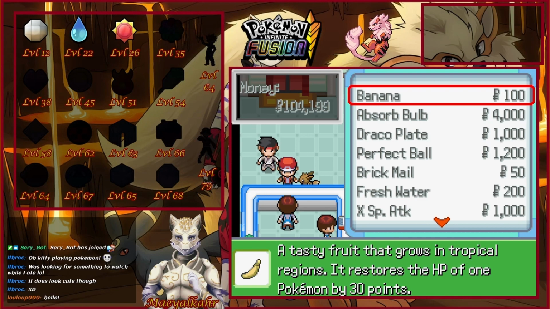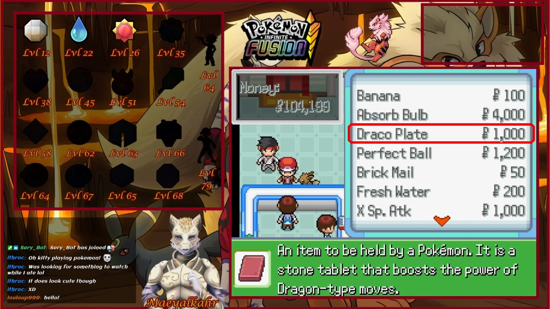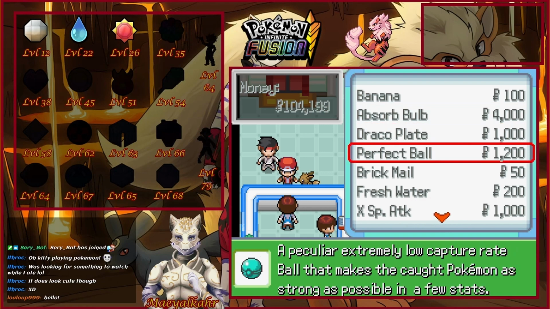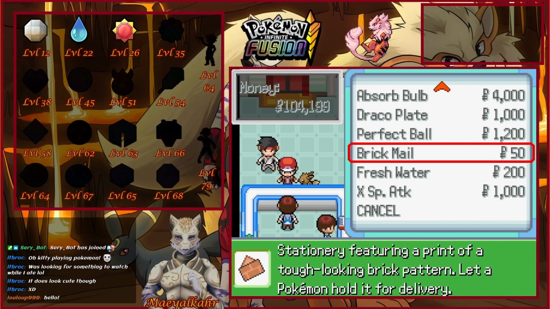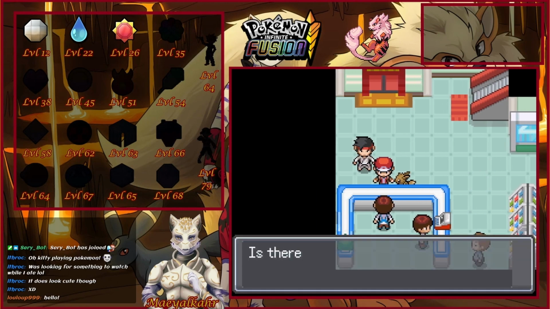As well as a banana, a tasty fruit that grows in tropical regions. It restores the HP of a Pokemon by 30 points. An Absorb Bulb: if the holder is hit by a water type move, its special attack will rise. Draco Blade, Perfect Ball, a peculiar, extremely low capture rate ball that makes the caught Pokemon as strong as possible in a few stats. That's interesting. Brick Mail, Fresh Water, and X Special Attack.